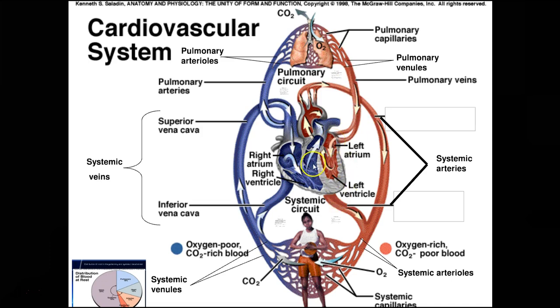We're pumping with this huge ventricle muscle here, this myocardium, out through the aorta, and then we're heading off to the body via the systemic arteries. Here's some coming below the heart, and here's some coming from above the heart. We're branching into systemic arterioles, and then into systemic capillaries. The capillaries are then interacting with the muscle tissue, dropping off the oxygen, picking up the CO2, and we're ready to head back to the heart now with this blue blood through the systemic capillaries, the systemic venules, and back to the systemic veins and into the right side of the heart.